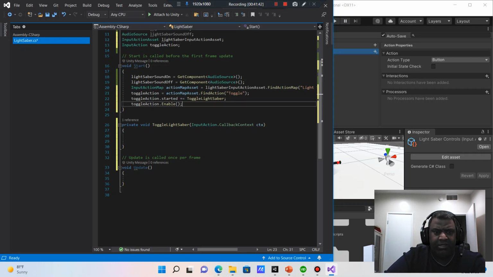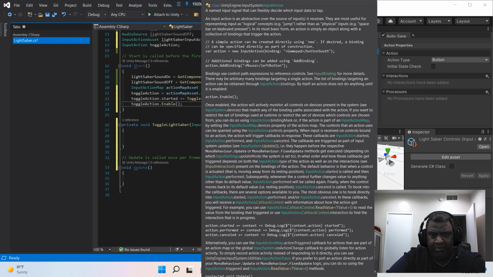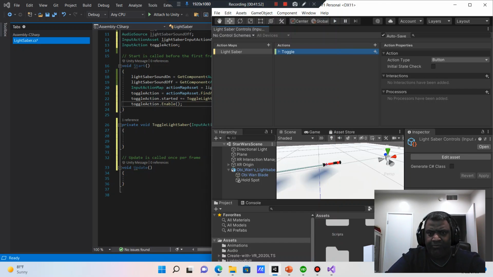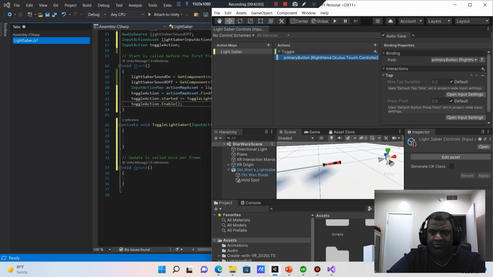Okay, now down here in our toggle lightsaber input action, we can use this context to find out if a button has been clicked and this interaction is happening. When we tap it, it lets us know that we're going to toggle it.